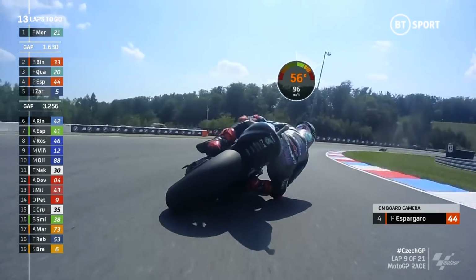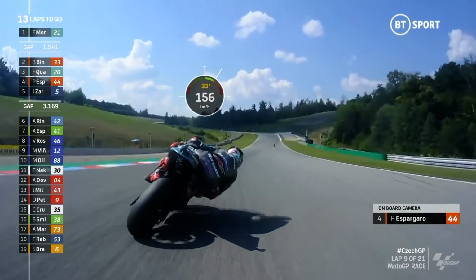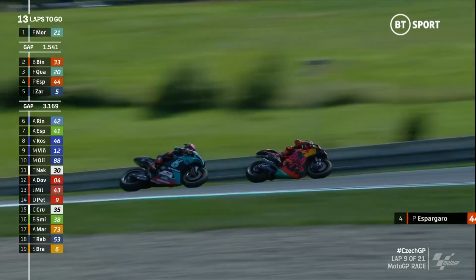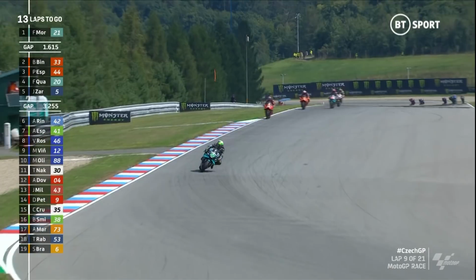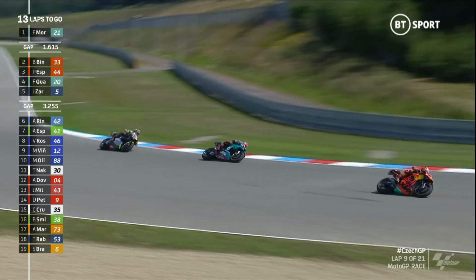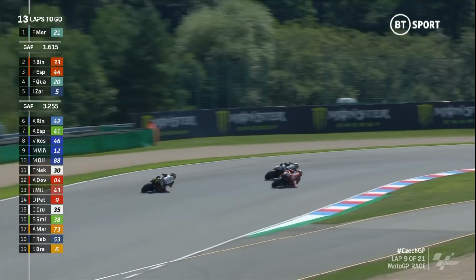Morbidelli no longer under threat from his teammate. Now it's going to be a KTM. Here comes Pol, dive bomb coming, yeah. And it's there. He ain't going to wait because he's seen his teammate, and he can see his teammate already checking out. And look at, already Binder's closing in. And here comes Zarco now as well. Zarco wants a bit of these fellow Frenchmen. Oh, Pol, so wide there. He was almost down pit lane. I was going to say, I thought he was coming down the pit lane.